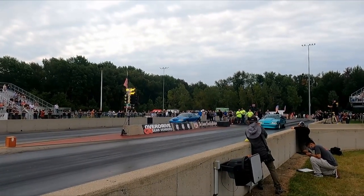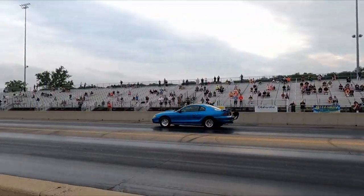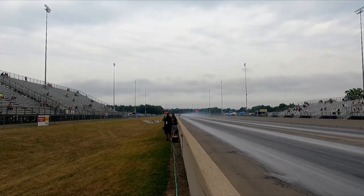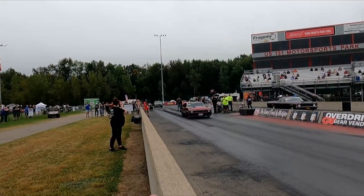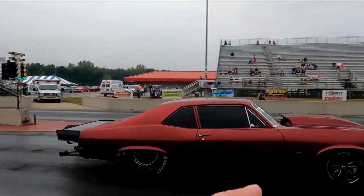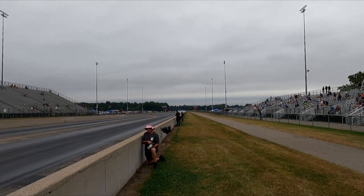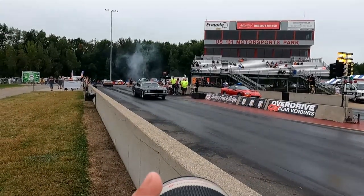If you have a chance, walk the pits and look under the hood of this thing. It is a small-block Chevy with a Pro Charger on it. And it doesn't look that aggressive — it goes 9-0-0 at 150 miles an hour. They are at 150 miles an hour, four miles.